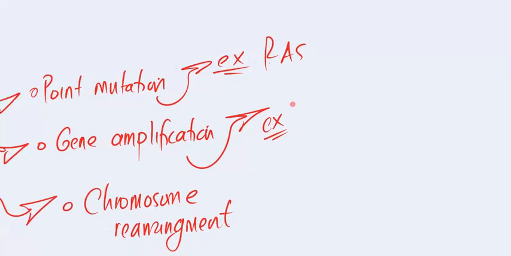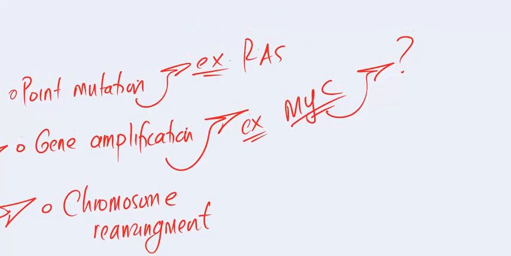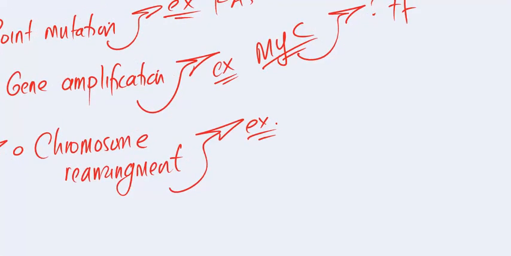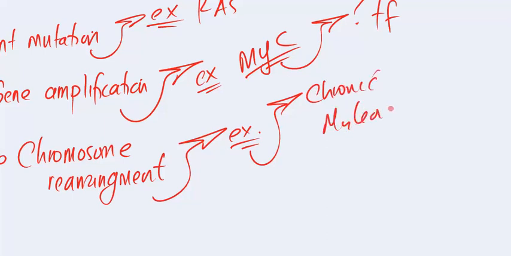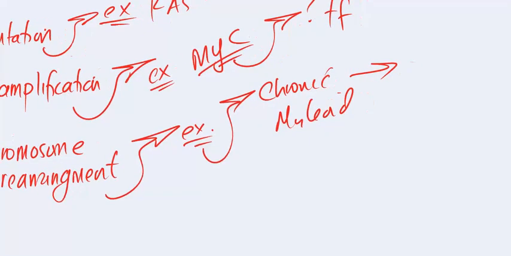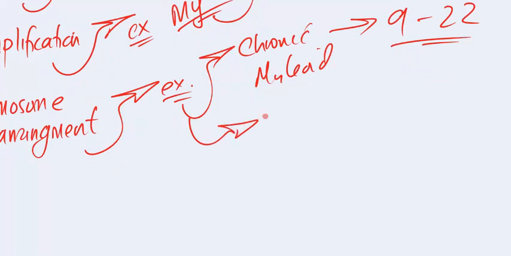Okay. How about for the gene amplification? Okay. And then MYC was what? What is MYC? Transcription function. Okay. Perfect. And then for the chromosomal rearrangement, what were the examples? Chronic myeloid leukemia and Burkitt's lymphoma. And Philadelphia. Okay. Chronic myeloid. So what type of translocation is the chronic myeloid leukemia? 9 to 22 translocation. 9;22. That's right. Then the other one was Burkitt's lymphoma.